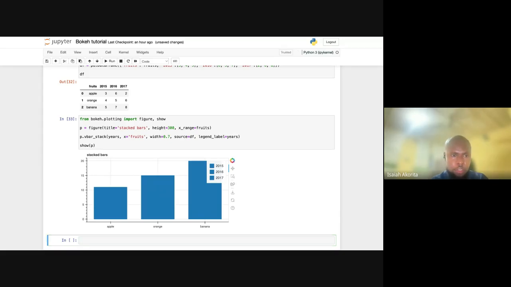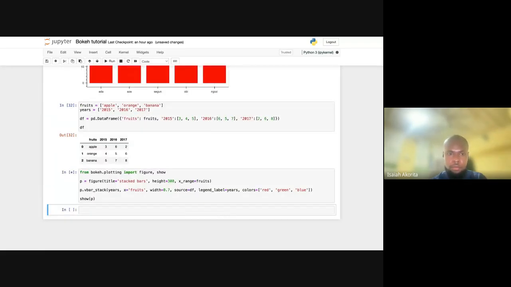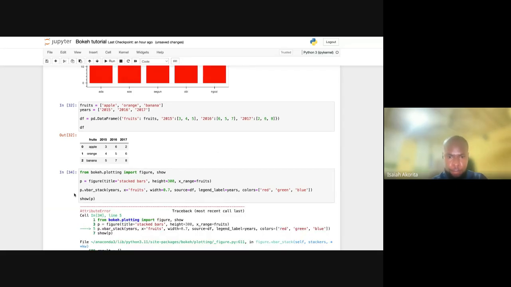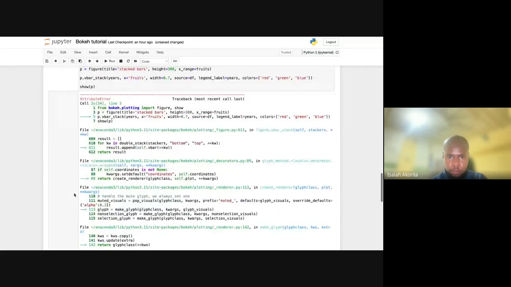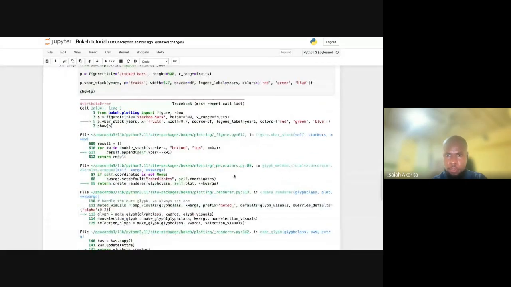Okay, I think I should differentiate the colors so it will be more clear. I'll call it red, and blue. What's the issue?